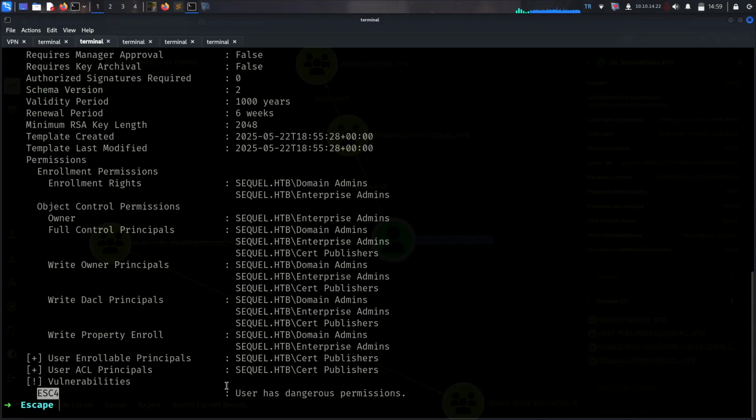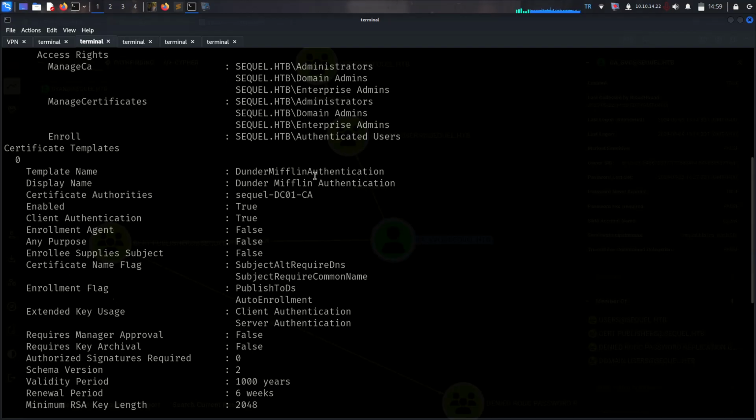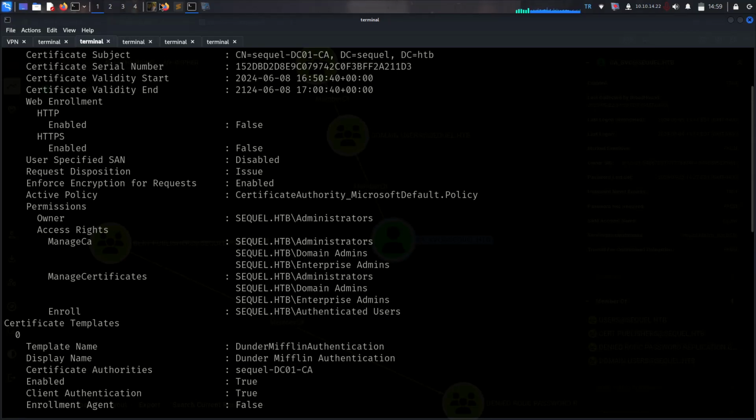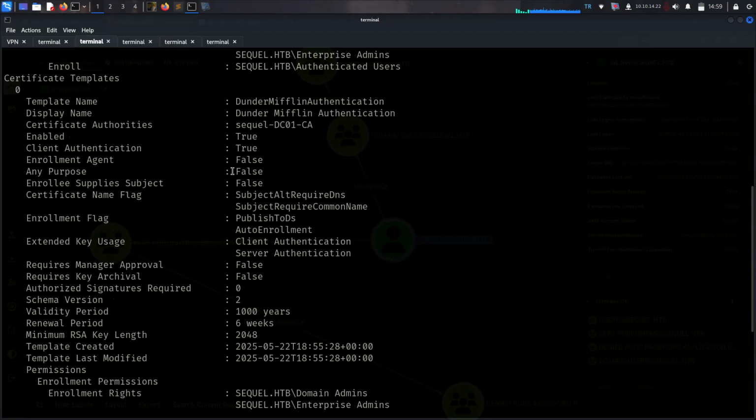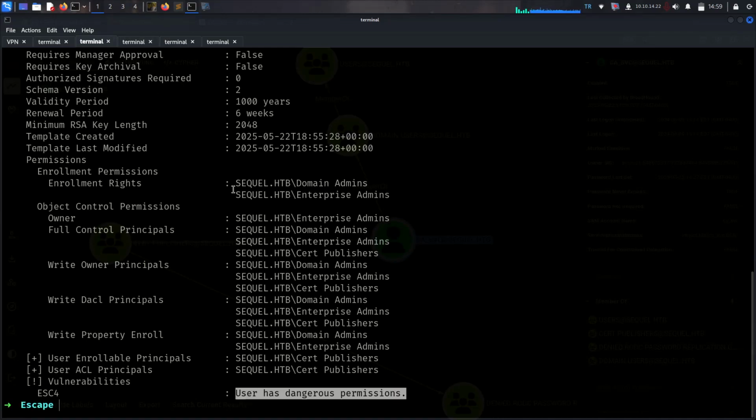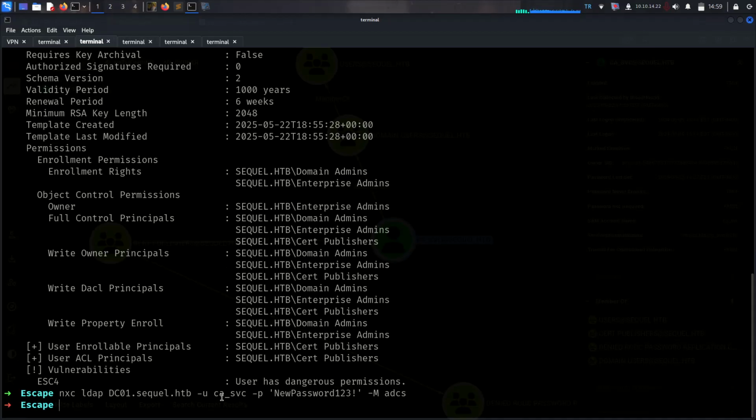So we have users with dangerous permission, which is SA services. For this escalation part, I recorded my auto ADCS tool, because in a situation we have no idea what we need, right? So we just know the username, password, and we grab escalation 4. So locate auto ADCS.